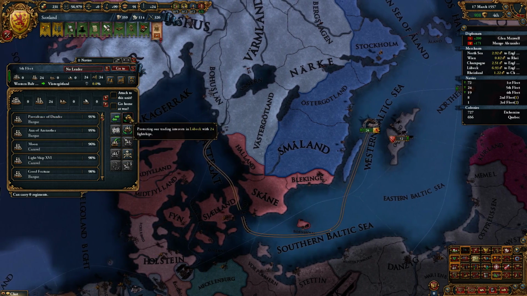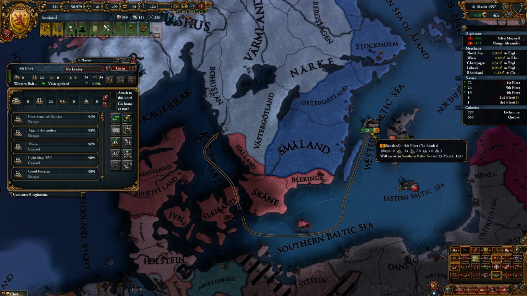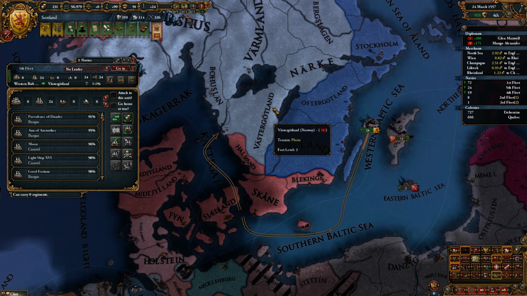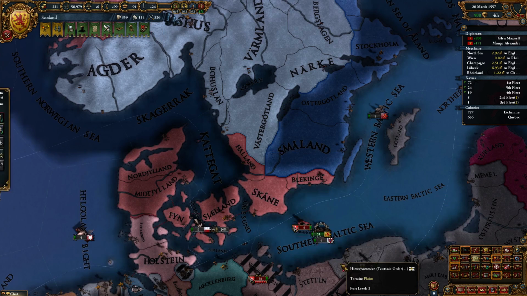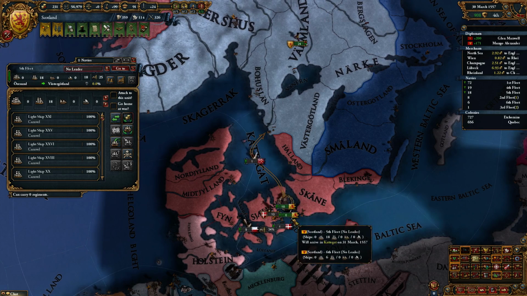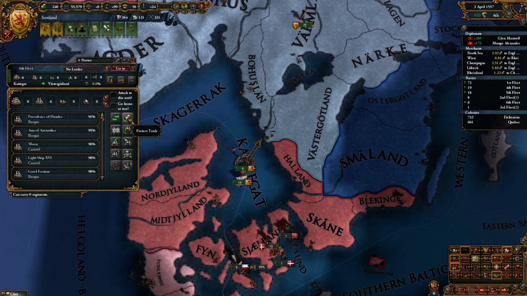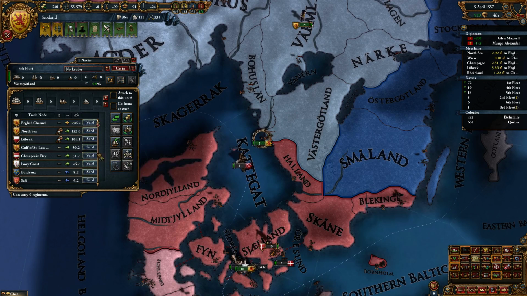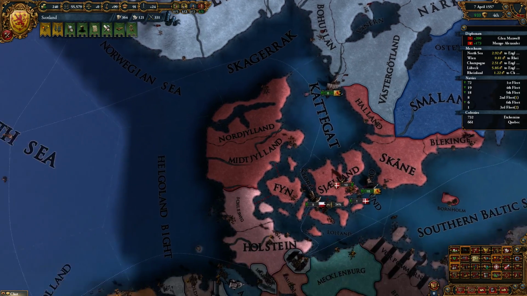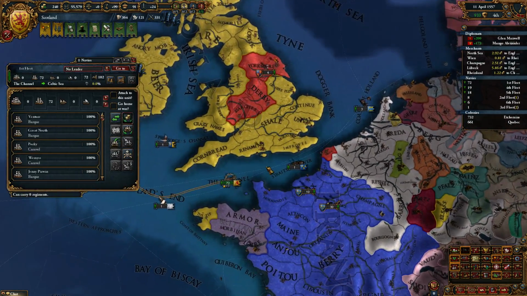But now watch. I bet if I cancel it and then protect trade again in Lubeck, now probably the entire Navy's going to go repair. Yeah, they are. Now they're all going to Västergötland. That's so weird. Oh, we have a mission to found a colony in Eastern America. Oh, definitely. So nice. All right, let me steal a colonist from Quebec. And let's start the colony of Massachusetts. Cool.